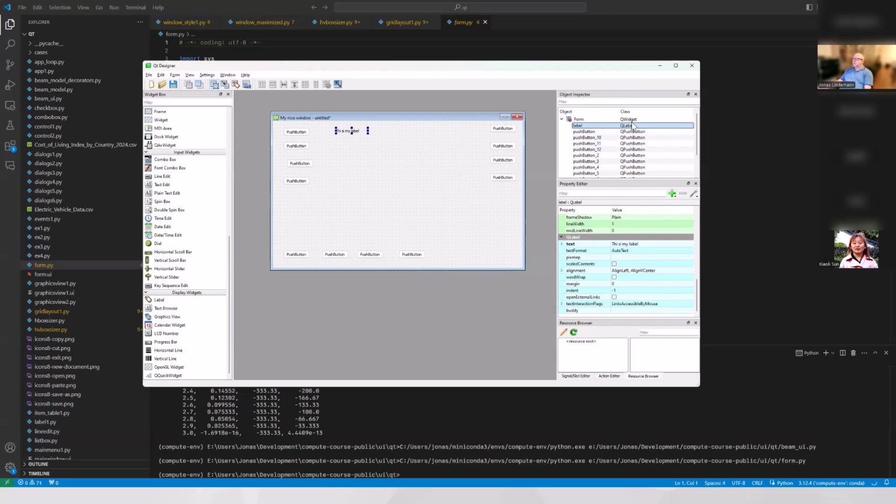And you can also see on top here the object hierarchy that is created. The names here are the actual names that you will use in your code. So my recommendation is, if you use the designer, set reasonable names directly in the UI file, so that you can find your buttons again. But the label can also have a pixmap property here. So instead of displaying text, you can display an image.